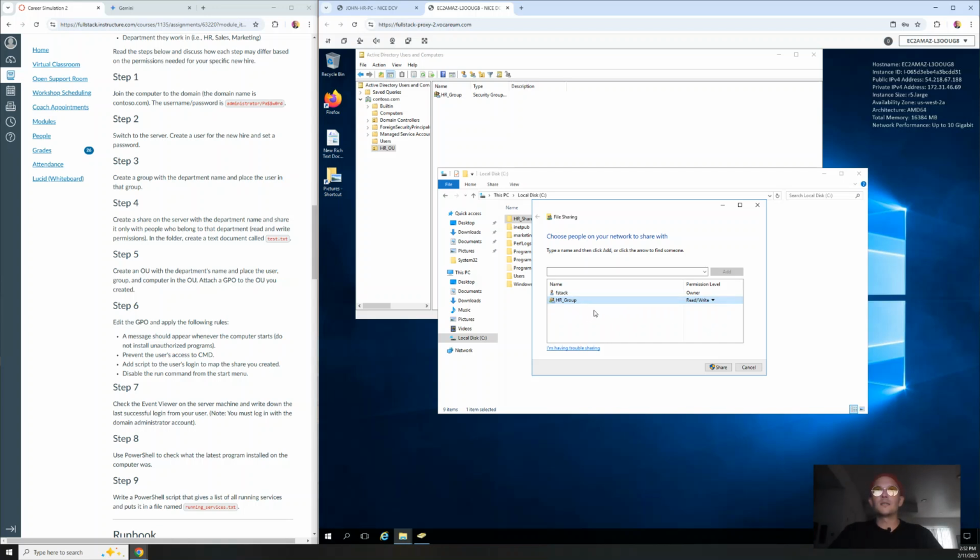And if we had an object called everyone here, we would want to delete that because that means everyone on the system or the server or connected to the server could access this. And we only want the HR group and the administrator to be able to access it. So let's go ahead and hit share HR group, read and write. And John Doe is a part of the HR group. Since he's a part of that group, he'll have these permissions shared to him as well. He'll inherit those permissions.